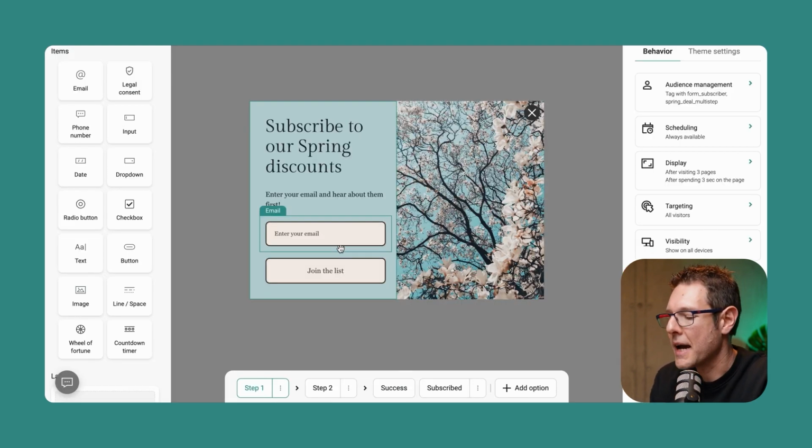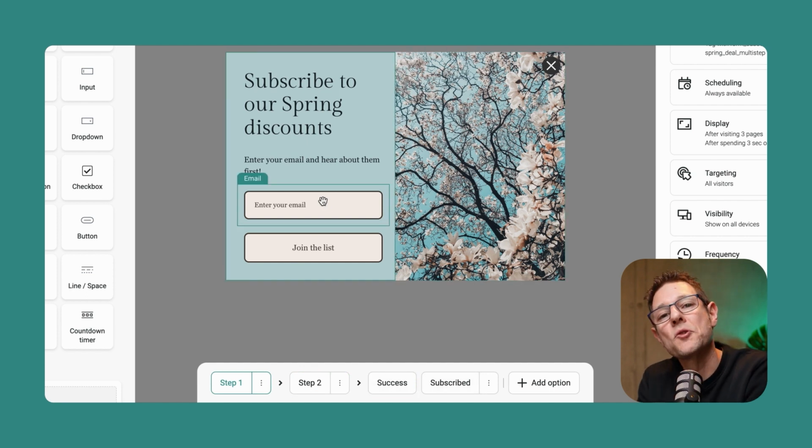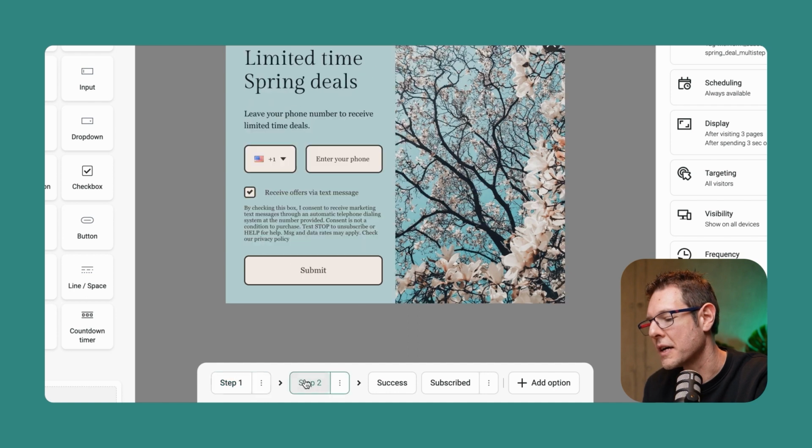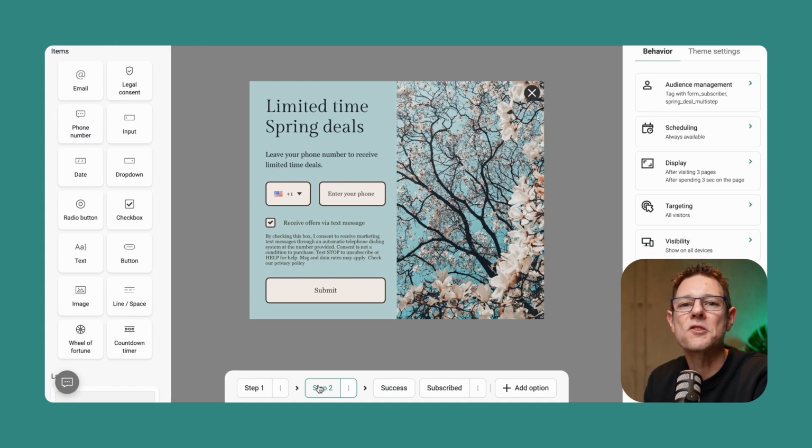And you can see we already have a two-step form built for us. At the bottom, you can see step one, step two and a success. I'll go through each of these first. Of course, we want to capture an email address first, which is the obvious one to catch. And then on step two, we're going to try to capture an SMS. Now, SMS is a growing channel. Last year, we had a record number of sends, and this is an opt-in channel that converts extremely well. So we want to capture these while we can here.